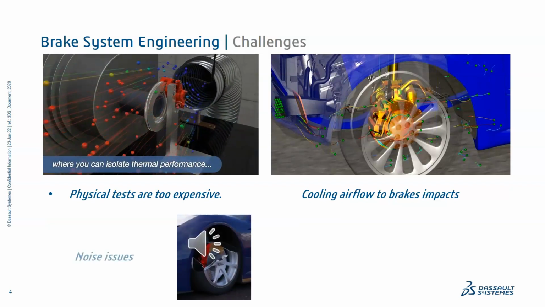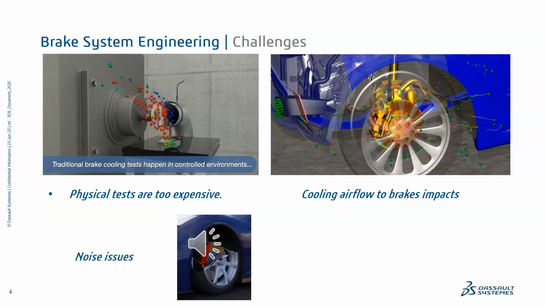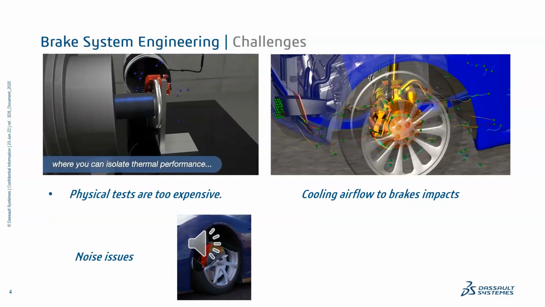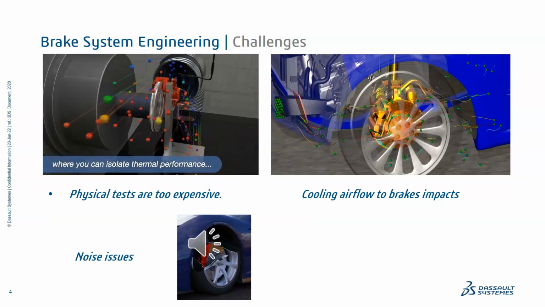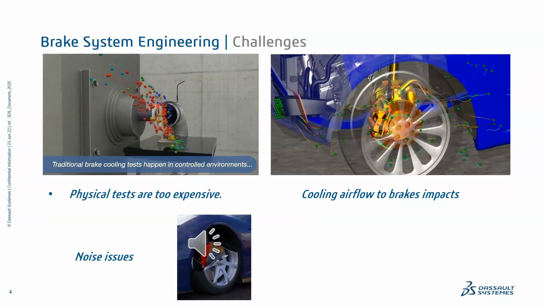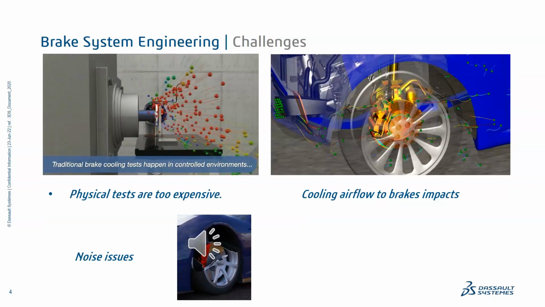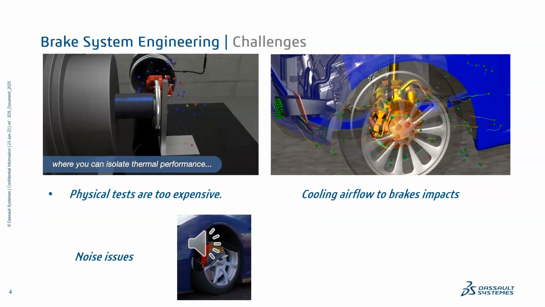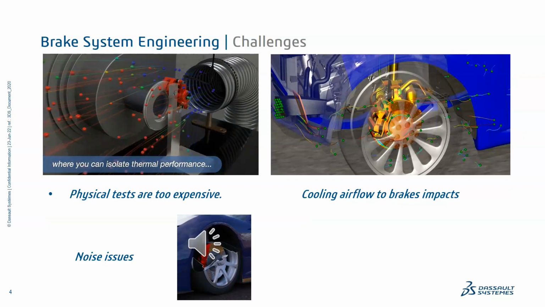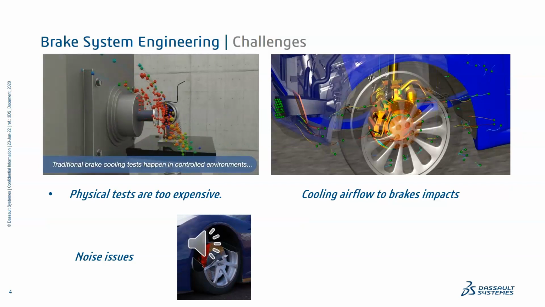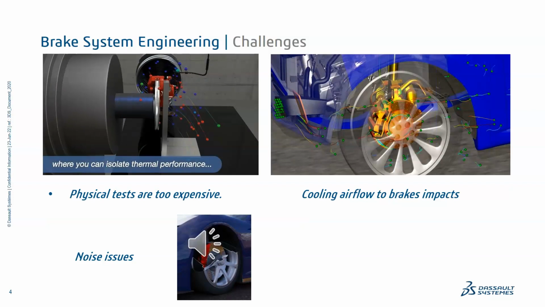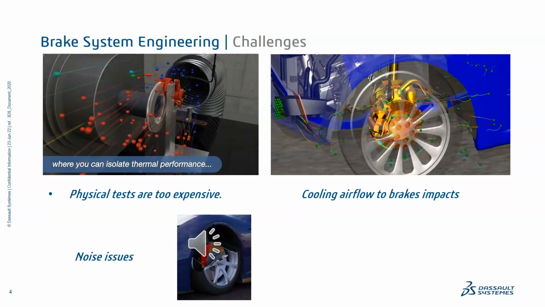Next, we talk about customer expectation, where the major issue is noise. To meet customer expectations from a brand perspective or a supply perspective, brake systems need to address a number of potential issues. For example, any brake noise can cause a lot of annoyance to the driver or passenger, which will create a bad brand name. So if you have a better braking system which eliminates most of the noise, it will stand out in the market.